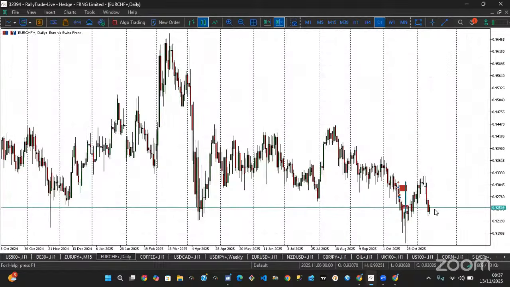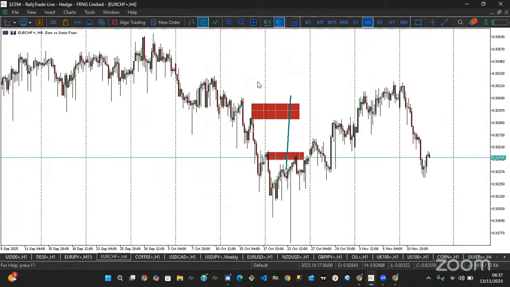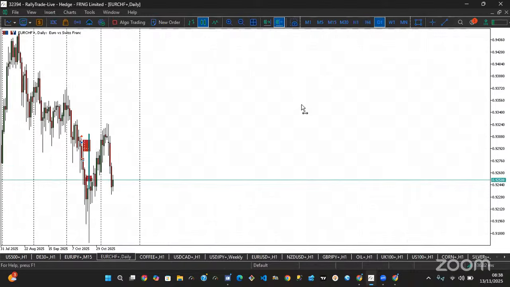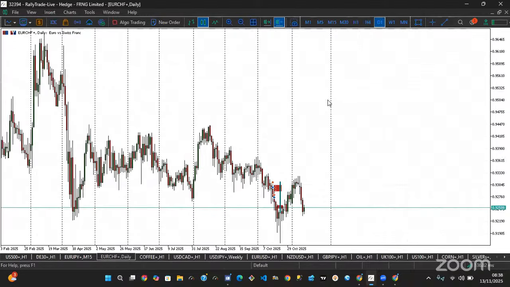So now let's look at the 4 hours. It's going to be clear. After all of these massive sales that we made, now we need price to rise. And remember what your daily will help you to do. Your daily now will give you that point where price is most likely going to stop, which is at this level right here. You can see all of these bottoms.